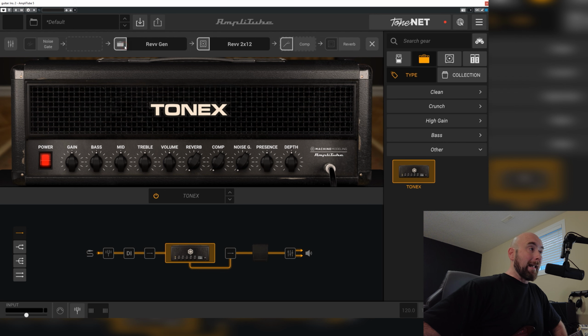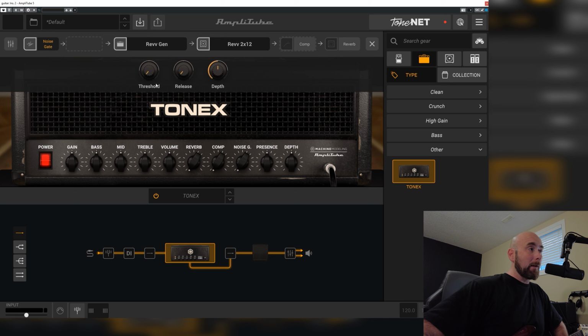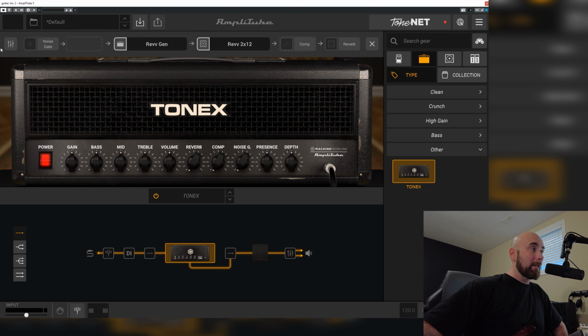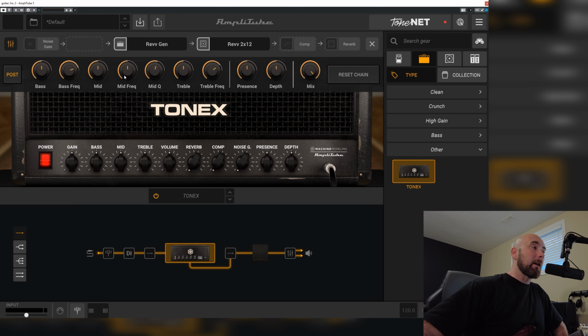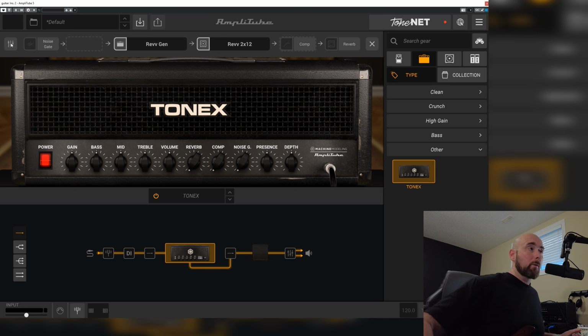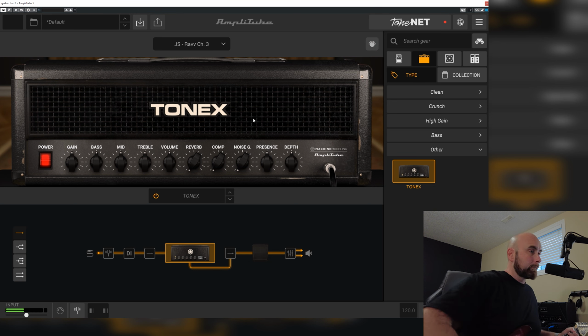So this is really cool. We can turn our amp on and off. We can turn our cab on and off, and that's going to be a very interesting thing we can use. We also have a noise gate here that we can choose, and if we press on the button here, it gives us the extra controls, and we can engage or disengage it. We also have the ability to make all the tweaks to the different frequencies we can control, and the Q on the mid, or the bandwidth on the mid, which treble frequency we want to boost or cut, our presence, our depth, and our mix, and we can reset the chain. So really cool stuff. We have all those same controls within Amplitube, and we can create a really great preset utilizing any of these. So we can click that off and just go back to our normal amp model. So very cool.